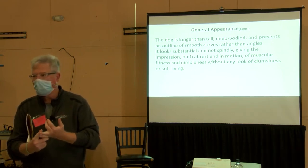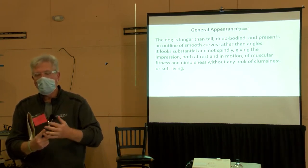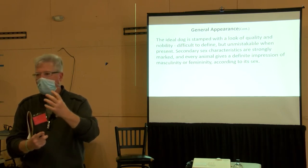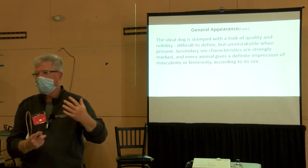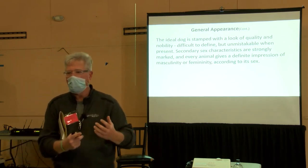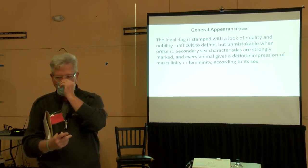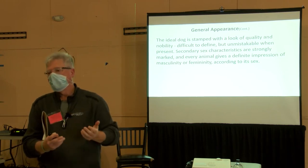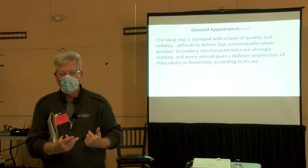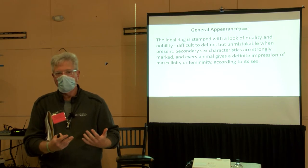The second thing is the look of eagles, the character, quality. They have to have the proper expression. A lot of people were originally attracted to German Shepherds that really looked like German Shepherds just because we loved the look. If we lose that because we have poor expression, we lose that essence. And then the third is, of course, the movement. If we emphasize any one of those over the others, we start to have problems.